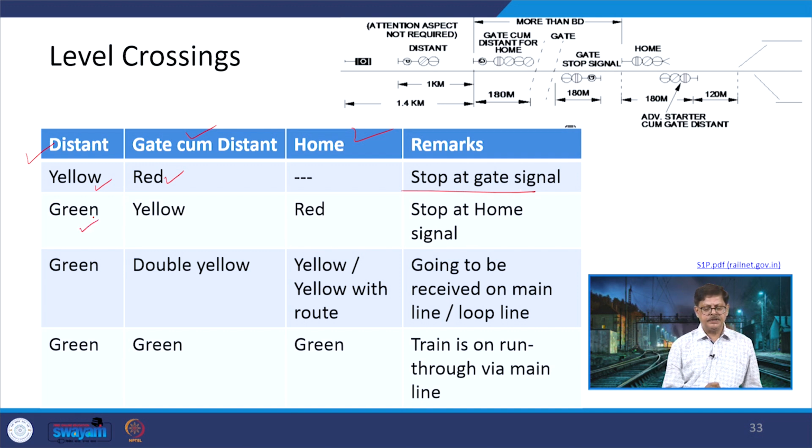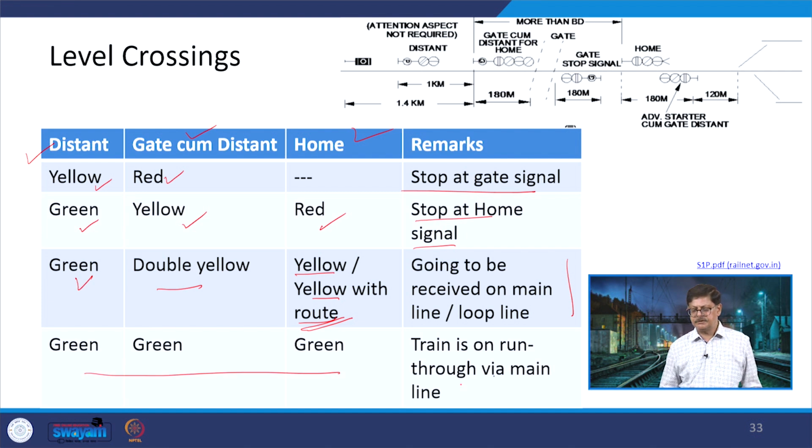If the distant is green, gate come distant is yellow and the home is red, then it is stop at the home signal. If it is green for distant, double yellow for the gate come distant, and home is yellow or yellow with route, then it means the train is going to be received on the main line or the loop line, depending on which particular route is set.